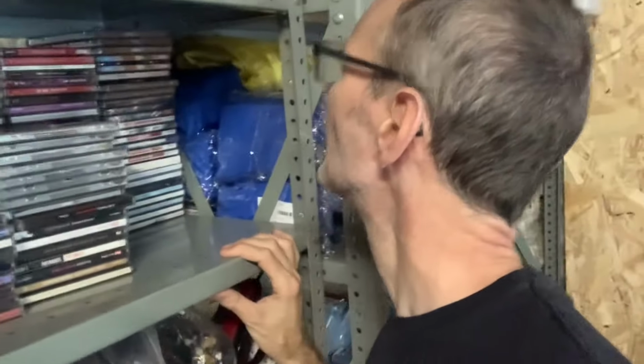Anyway, I keep getting distracted and waffling. I found it eventually. It was hiding. I just couldn't see it. There it is. This goes back to when I bought a big stack of country CDs at a jumble sale, I think it was, and they worked out about 10p each, probably less than 10p each. Done really well on those.